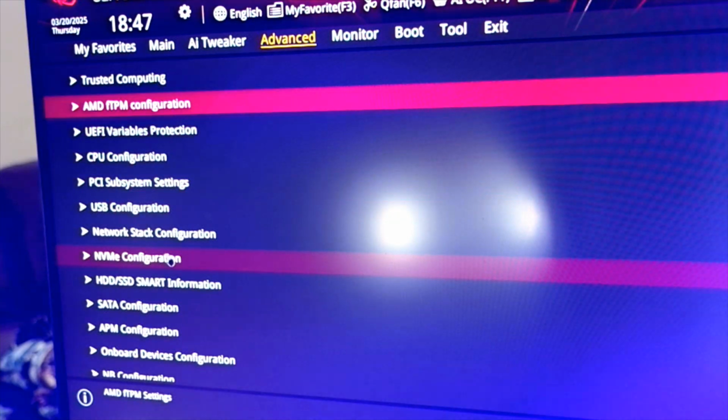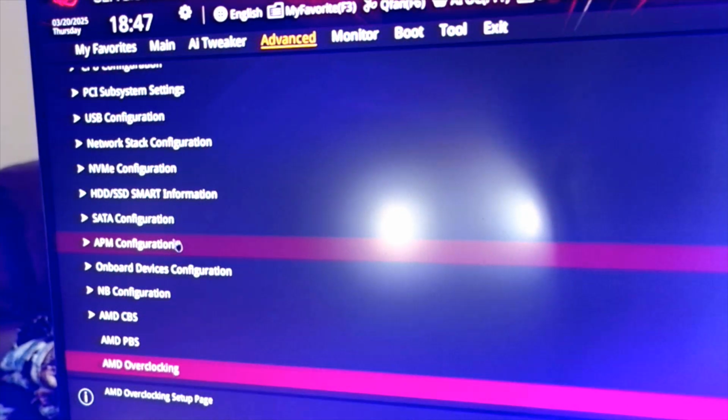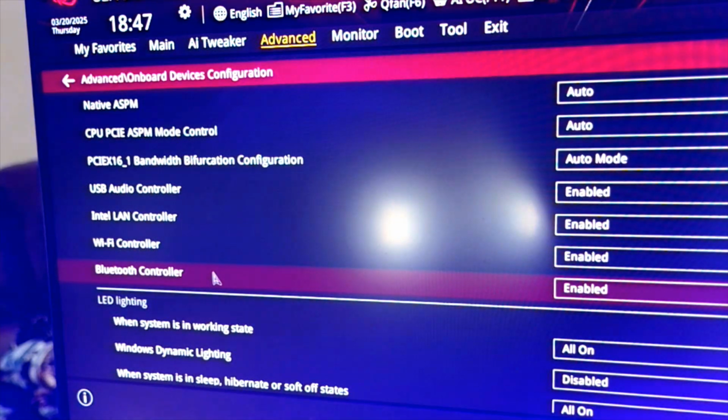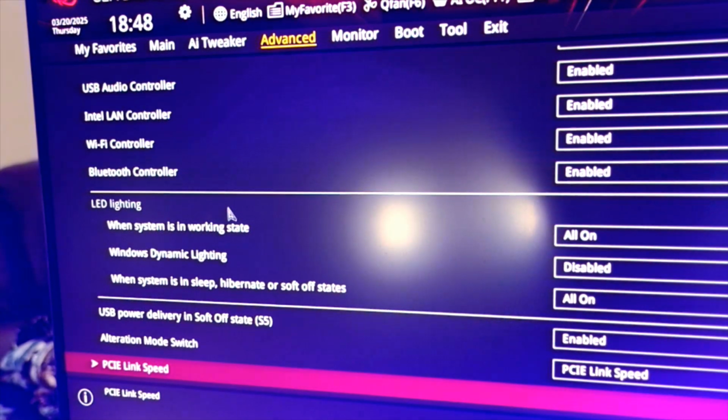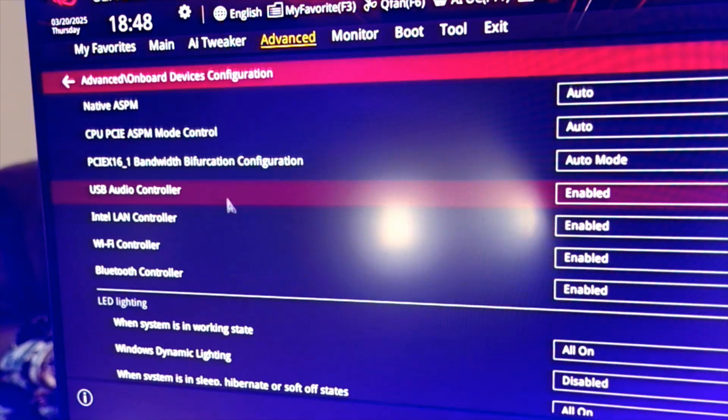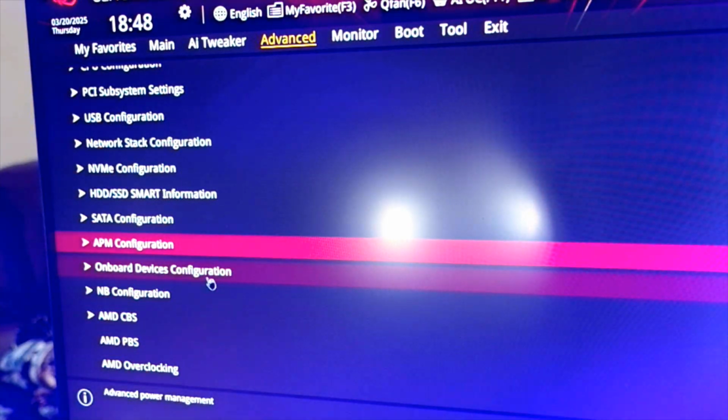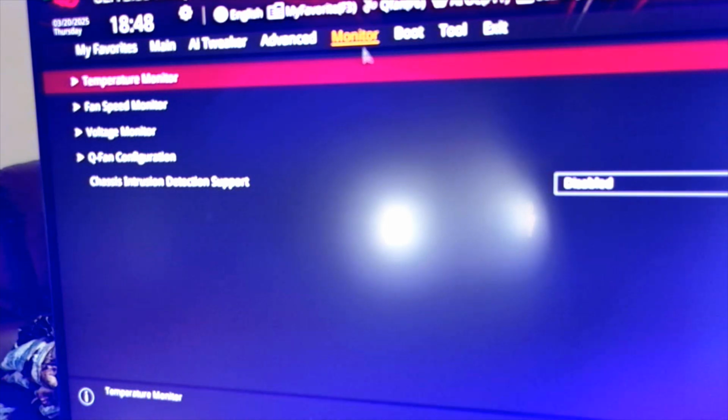Is RAID configuration built into the BIOS? Hmm. Bump, bump, bump. I thought RAID configuration would be built into the BIOS, guys. It does not appear that it is.